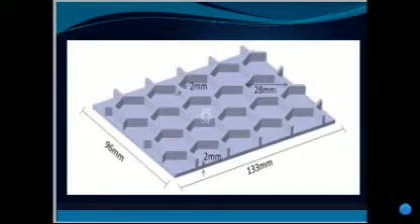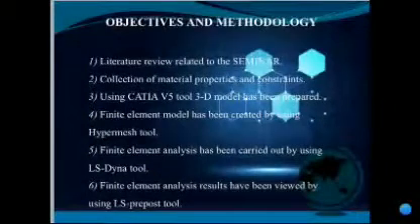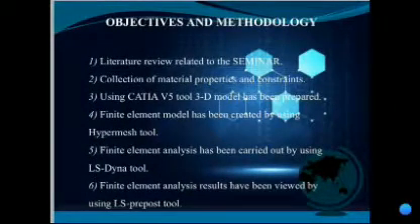And next, this is the design of the honeycomb structure. In this we can see the length, width, thickness and even the gap present between the holes of the honeycomb structure. The thickness should be 2 mm, the gap should be 28 mm, length 133 mm and width 96 mm. Next, there are objectives and methodology.